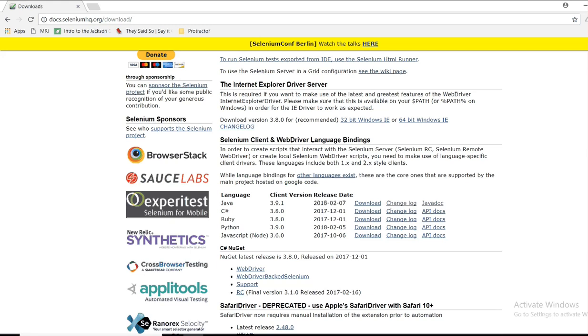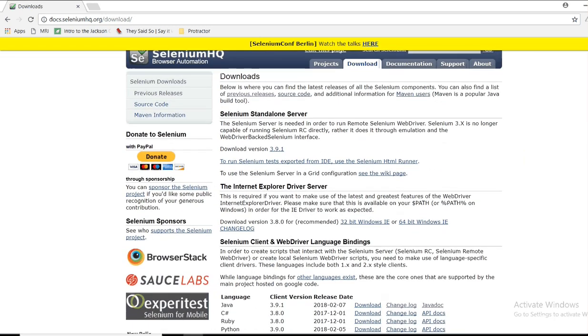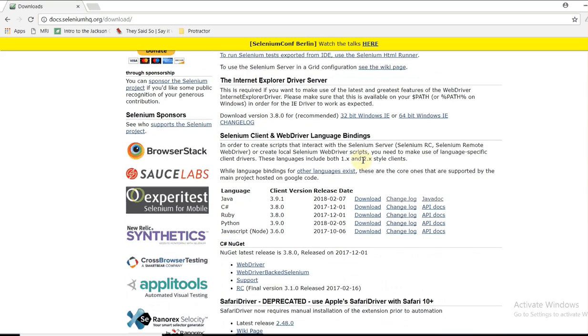For example, if I want to download Selenium WebDriver, remember it is an API, and the current version is 3.9.1. To configure Selenium WebDriver on your machine, all you have to do is download these jars. So let me download them.